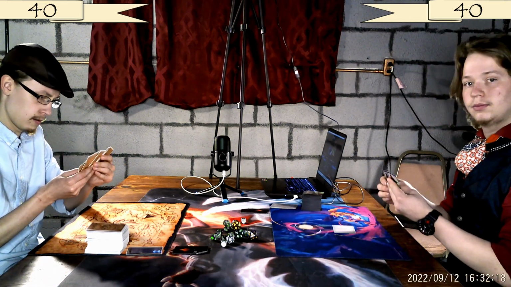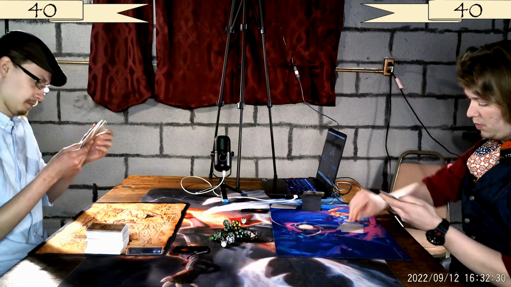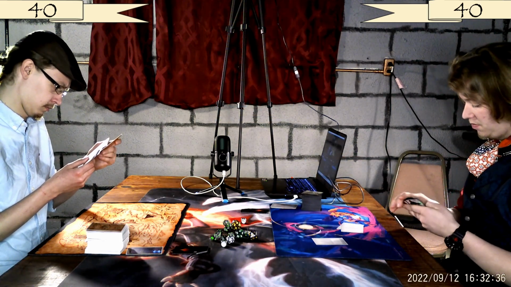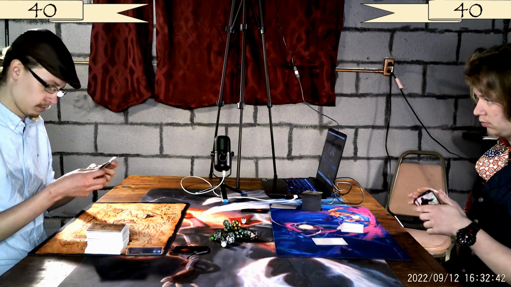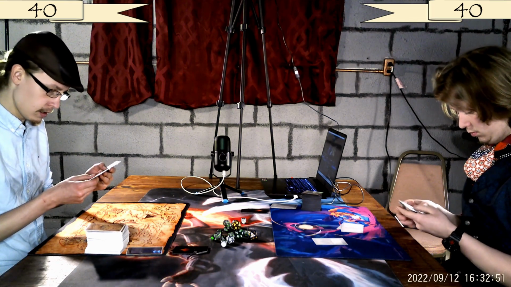I will start with a tap Crumbling Necropolis, and I will pass the turn. Draw a card. Place an Island. And that will be it. I will untap, upkeep, and draw. We will place a Command Tower. For 2 mana, I will drop an Ichor Wellspring. When it enters the battlefield, I draw a card. And then that will be my turn. Draw a card. Place a Plains. And I will end.